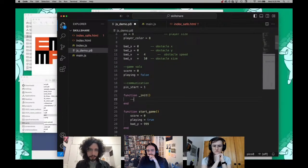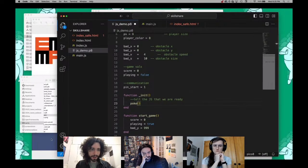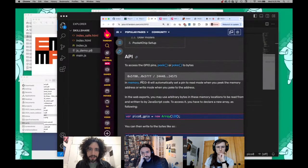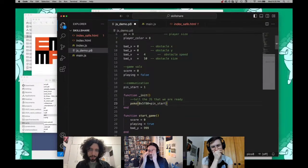In the init function for my cart, I am now going to tell the JS that we are ready. And to do that, I am going to poke a point in memory and set the value. What point in memory? I'm not going to try to type it. I'm going to go grab it from the wiki. I'm going to take the start of the range of memory that Pico8 cares about for this. I'm going to poke that, and I'm going to offset it by the pin I care about.